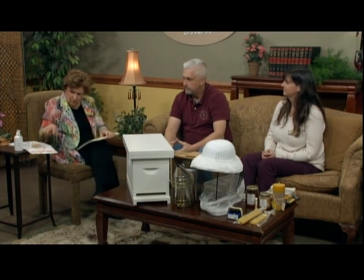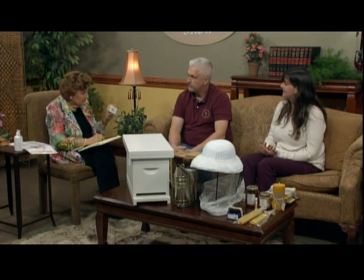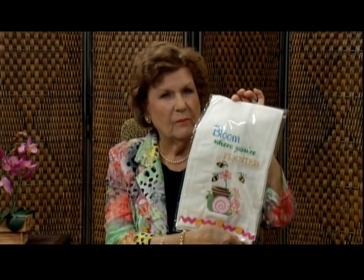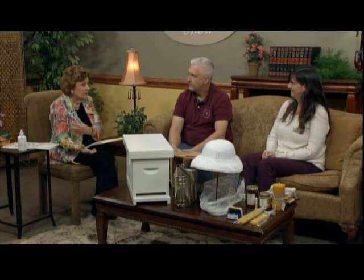You have some lovely little gift items that are a bit unusual. For instance, a bar of soap with honey and oatmeal - it's probably very good for your skin. Honey is naturally moisturizing and actually has some antibacterial properties, so it's a wonderful soap product. And this little sign - 'Bloom where you're planted' - this would brighten up anybody's kitchen. And hand soap made with honey that also has our local wildflower honey in it. If you need to get a gift for somebody, instead of the same old thing from the mall, you can give somebody something unique.